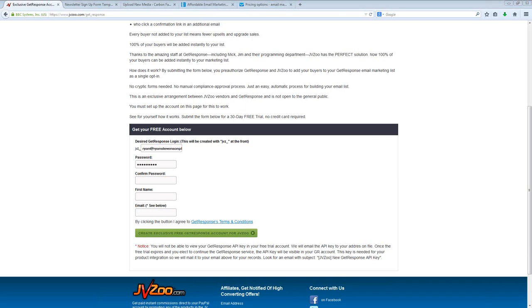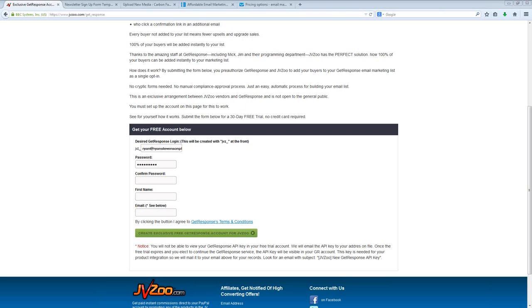Now, beyond the importing of emails that can be done with single opt-in on GetResponse, you can also use single opt-in with them in other ways. For example, if you happen to be selling something on JVZoo, many of you, probably all of you, have purchased something on JVZoo before, and you automatically get registered to somebody's newsletter when you do that.